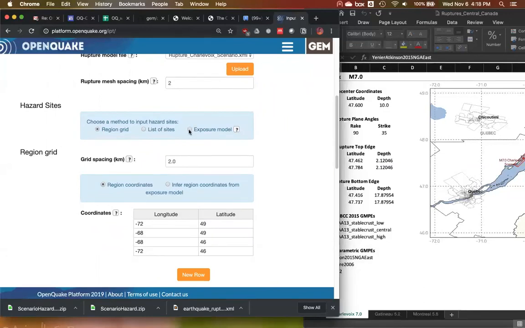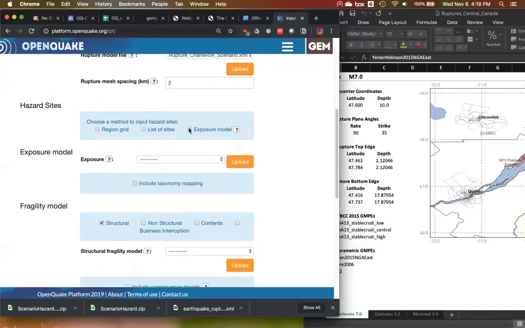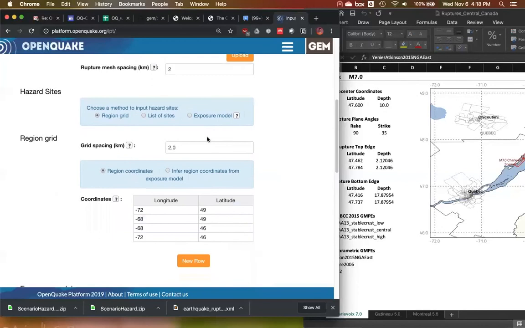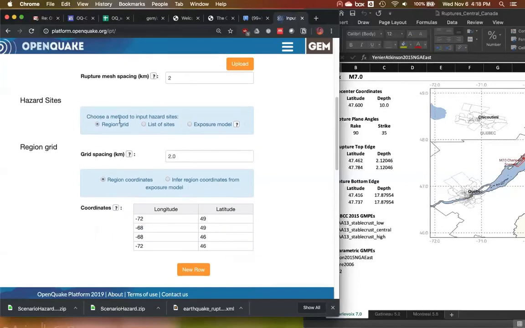So what we can do is compute the ground shaking either exactly at the locations of these buildings, but then because there are 50,000 assets, this could really blow up your computation time if you're running Monte Carlo simulations with more than 1,000 realizations. So what you can do in that case is use the exposure model. So you can create an exposure envelope around the exposure model, and then you can use a grid around this envelope. So we're still, for the hazard sites, we're using a region grid.